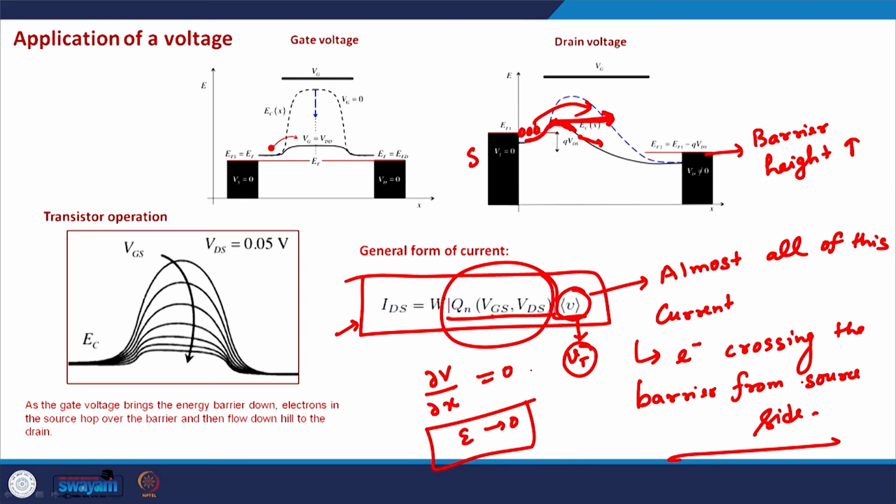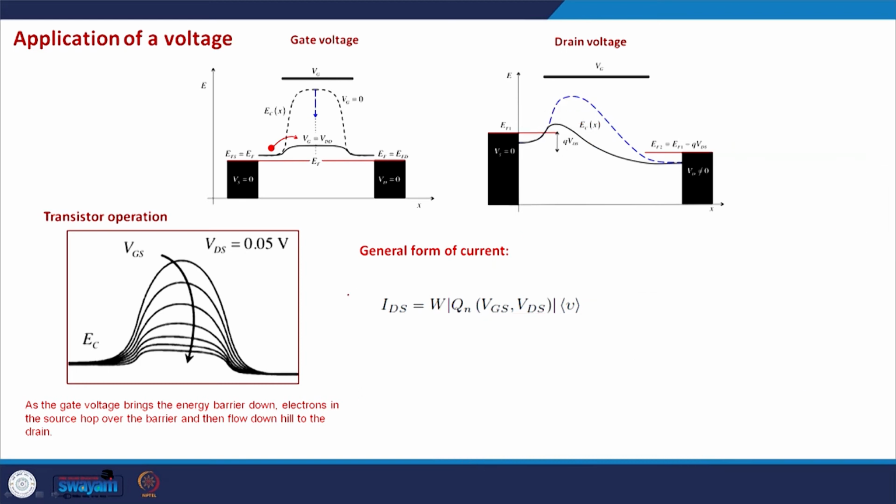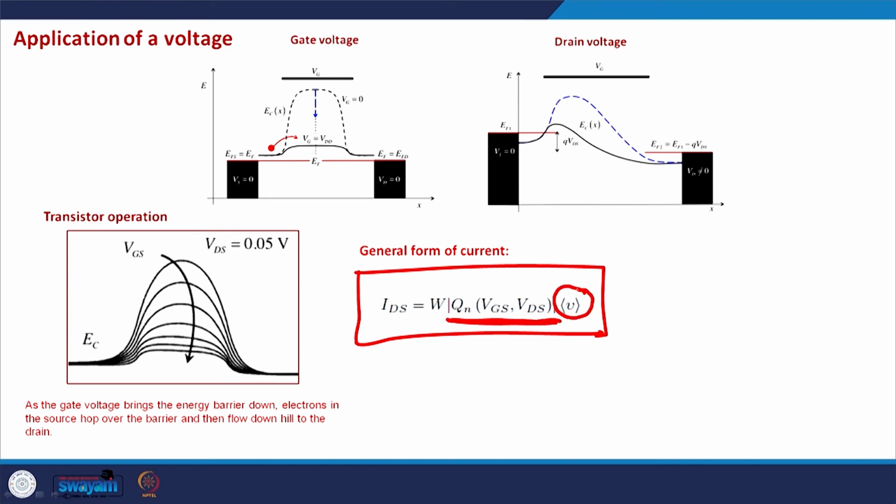So now with this general form of current, as you might have already guessed, there are two distinct things here. One is this charge distribution, the charge inside the channel. Second is the velocity at which this charge is moving through the channel. And generally, this velocity is a subject matter of the electron transport theory. So if the electrons are scattering with particles in between, we will need to take into account the scattering of electrons.